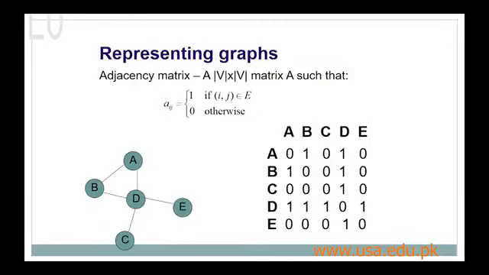Now let's talk about the adjacency matrix, right? So in a matrix you can see that we have rows and columns, and we can represent our data values in the form of matrices, because obviously we have already studied data structures, and in data structures we have 2D arrays and 3D arrays, because lots of real-life problems can be implemented in 2D arrays or in 3D arrays. So we can represent our data in the form of matrices.